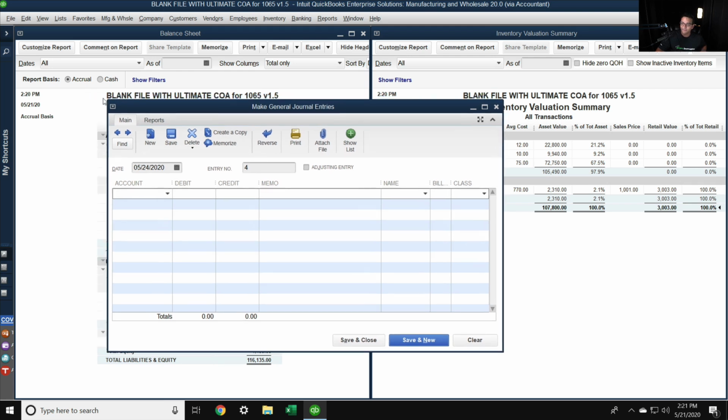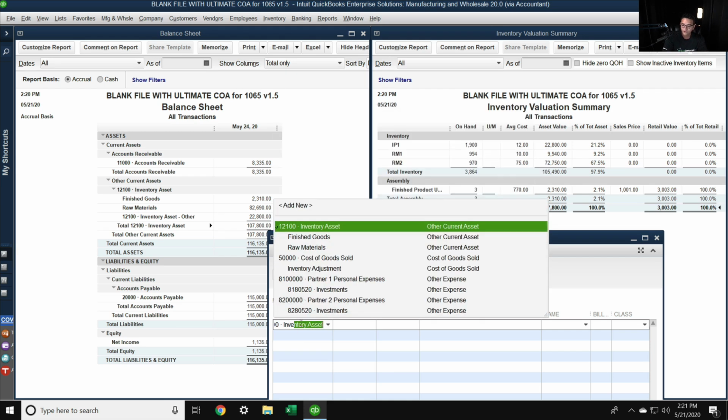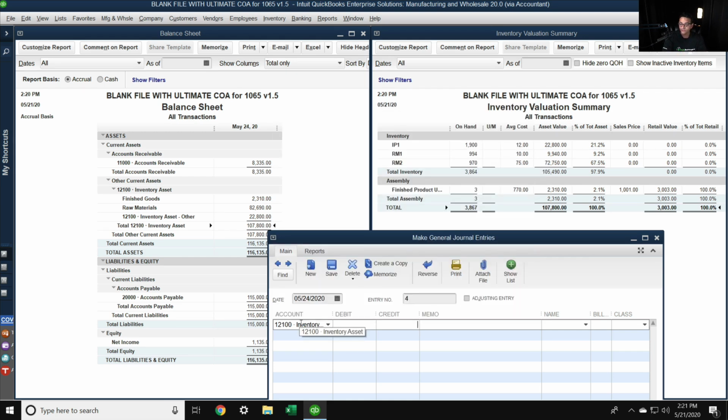As a matter of fact, I've been that dumb accountant many times, mostly because my customer is not paying me to audit their inventory for that particular use case. But doing this is going to cause some major issues in the long run with your inventory value. So if I go to my inventory asset and I reduce my inventory by 57,800 because I want to make sure that my balance sheet shows 50,000 in my inventory asset, right?